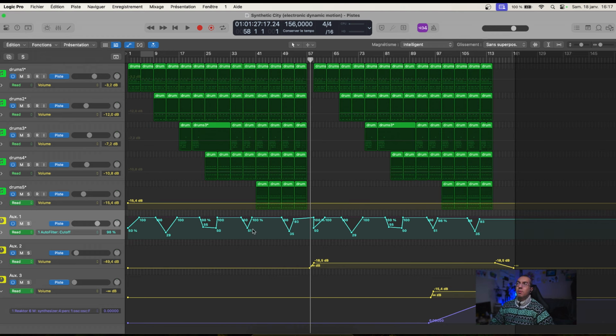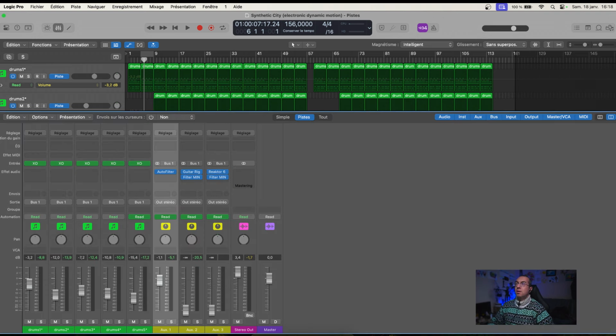There are multiple ways. You can group all the instruments that we have already used, right? And grouping and sending it to a bus, for example. This is what I did. So I created an auxiliary right here, where I have put this effect, the auto filter.